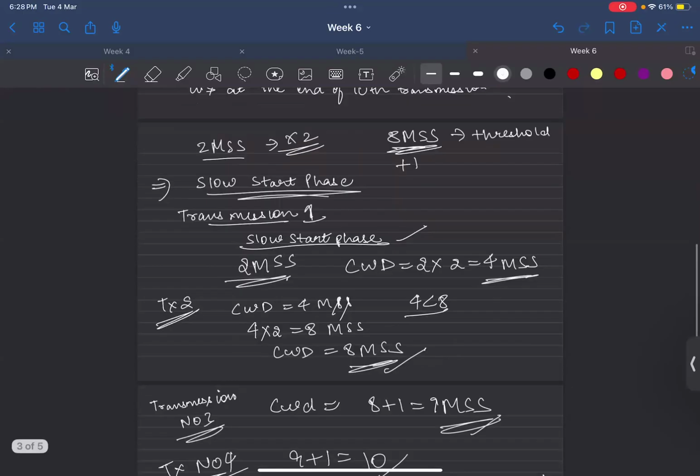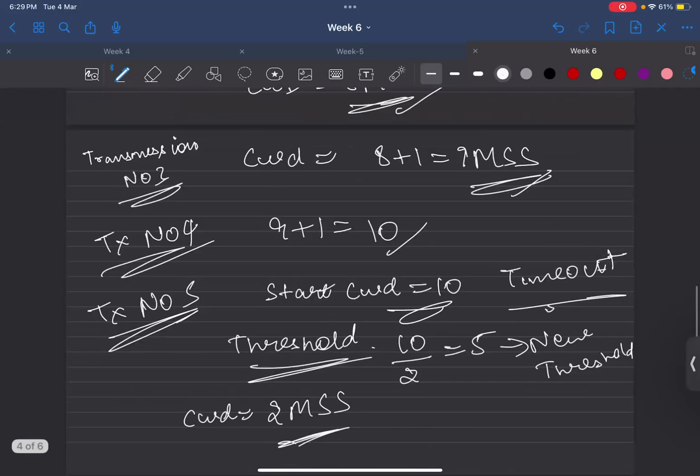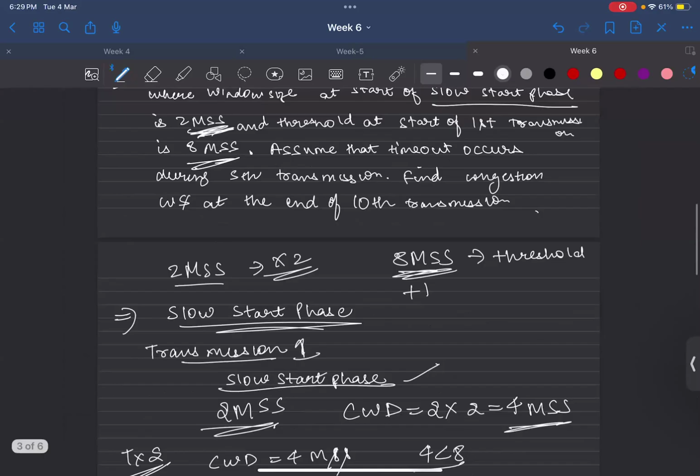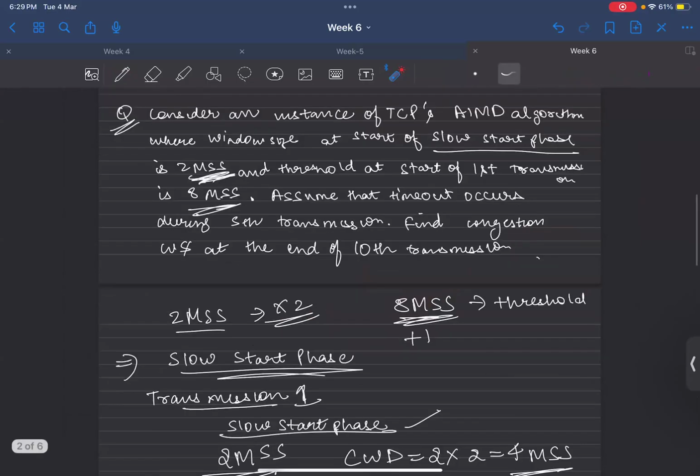So first of all, as we have discussed, when we are in the slow start phase, we know that there is no congestion, so we are going very fast here. Let's go with a factor of 2, and that is why we went by multiples of 2. When I was in the slow start phase, I went to 2 MSS, then multiplied by 2 and got 4 MSS, then multiplied by 2 and got 8 MSS. Now the threshold is achieved, which means there is a congestion avoidance phase. Now I have to be a bit slow here, so I went through additive increase.